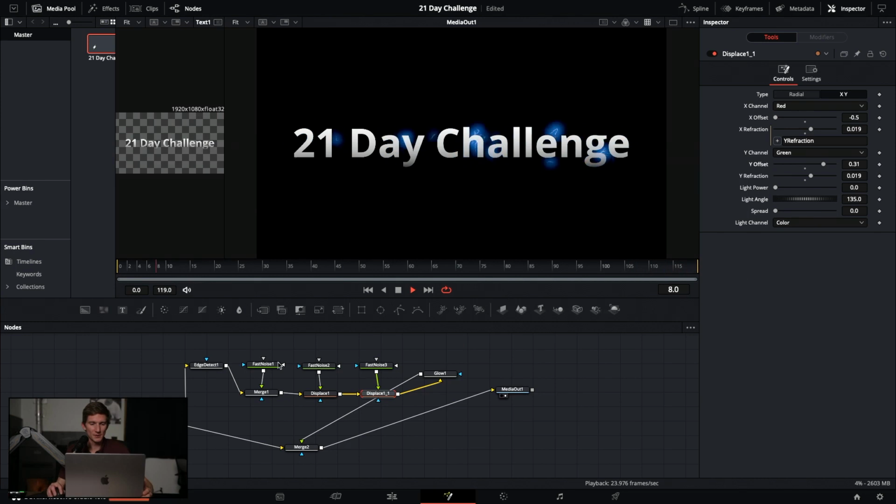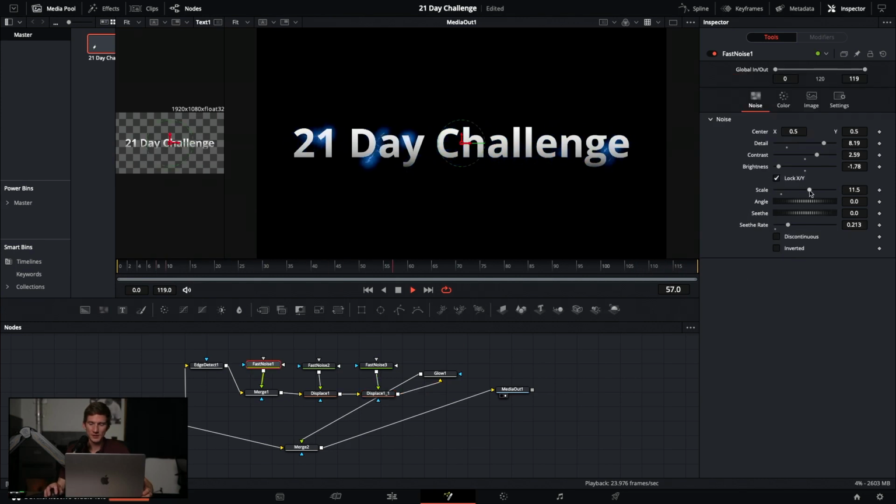I think I want these to be just a touch bigger though. Oop, I'm doing scale on the wrong thing. It's the contrast that does that. And the first fast noise, you play around and see what works there.